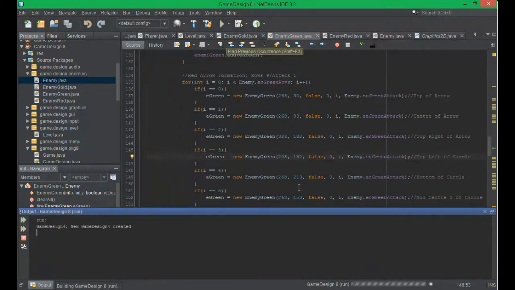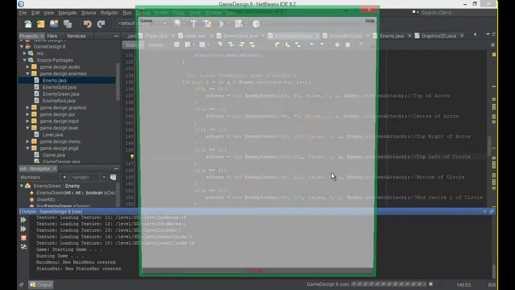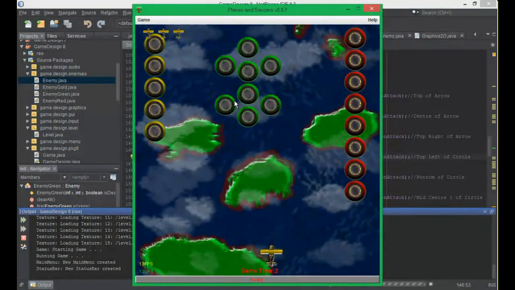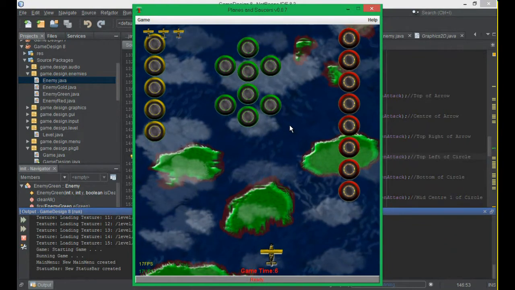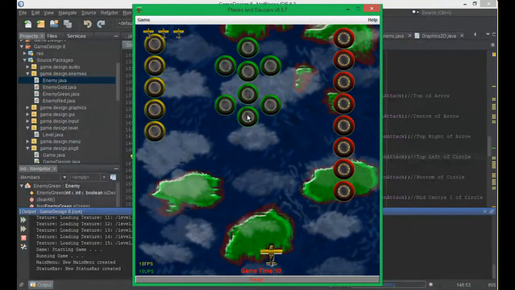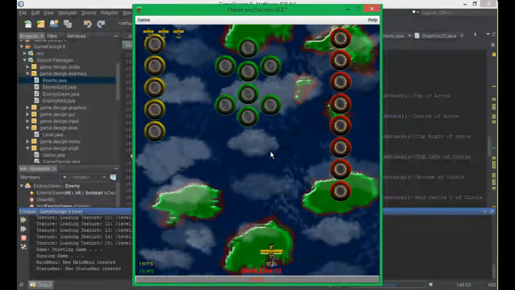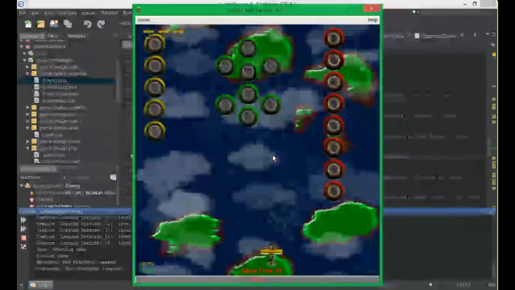We'll figure out how to do this dynamically afterwards. It's just a case of adding a number to the original. Why do they look so different? Is that and that not the same as that and that by the looks of it? But I'm not going to complain that much.